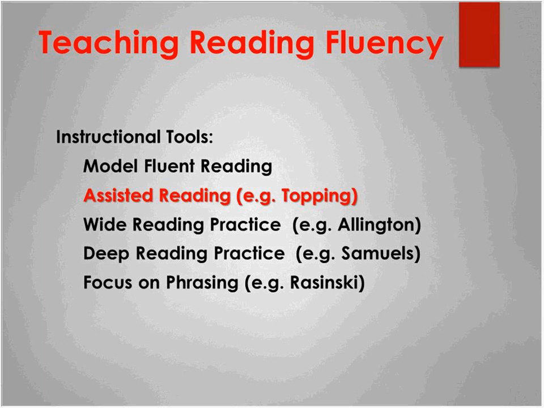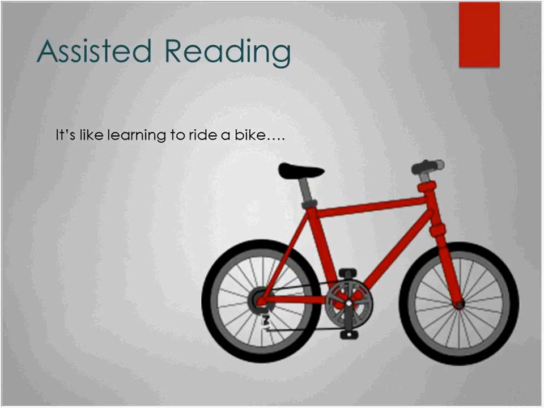Another thing to do would be assisted reading. This is sharing the reading with a student, or somebody who's a more fluent reader sharing the reading with a student. So you're both reading together. The most common analogy that I use is learning to ride a bike. When I was six, I got a two-wheeler, and it didn't have any training wheels on it. So I still remember my father helping me. I'd get on the bike and put my feet on the pedals and my hands on the handlebar, and he would grab the seat and say, "Okay, Tim, go." And I'd go, and he'd hold me up. He wouldn't be pushing me, just holding me up, so I wouldn't fall over.